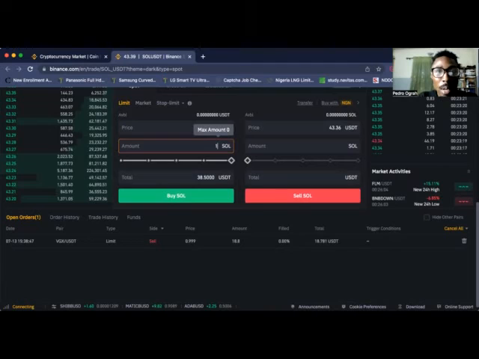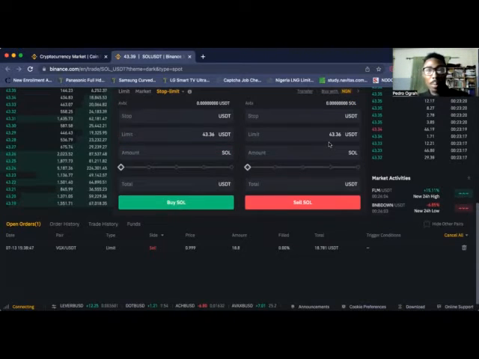So that's the limit price. With the limit price, you fix the amount you want to buy and also the quantity you want to buy. Now the third type we have in this region is called the stop limit. Under the stop limit, you have what you know as stop loss and take profit.